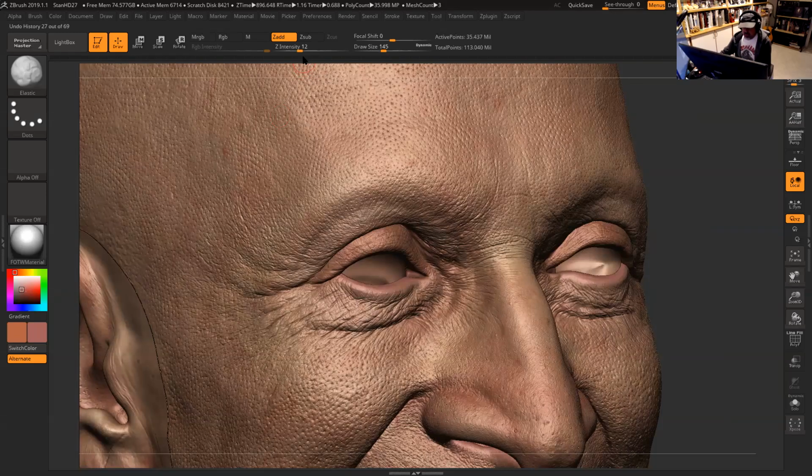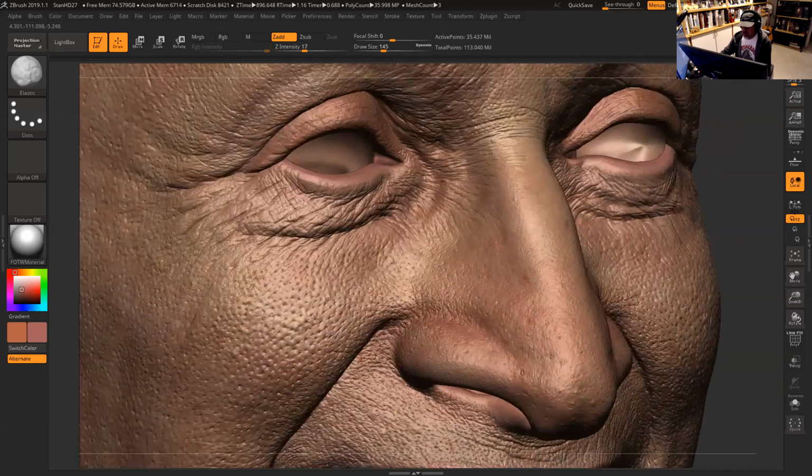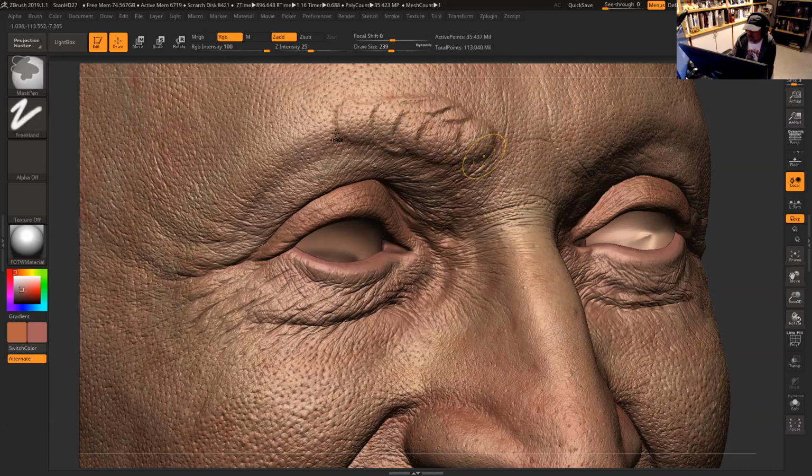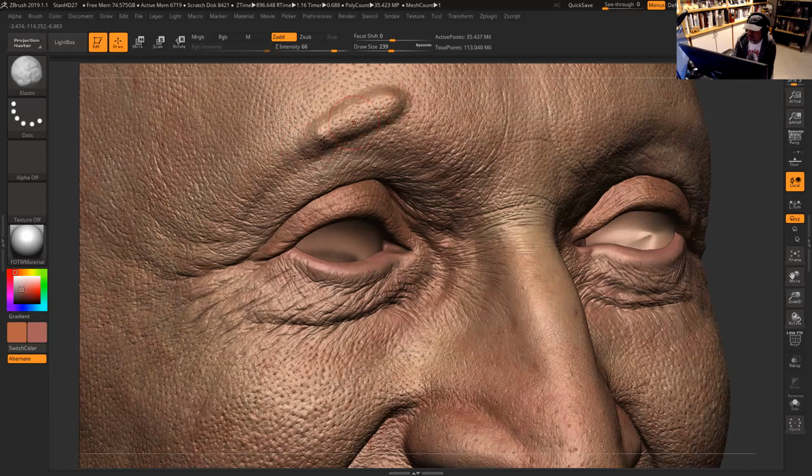Yeah. So the elastic brush, I use a low intensity, right? Let's say like 20 or something. One thing I try to do with it, if you just go zigzagging with the elastic brush, it's going to make a very weird result. Look at this. Let me crank it here so we can see what it does. If I go side to side, it makes this wobbly, weird thing, right? So what I try to do is go in single strokes, side to side, and then side to side again, building the volume like that.